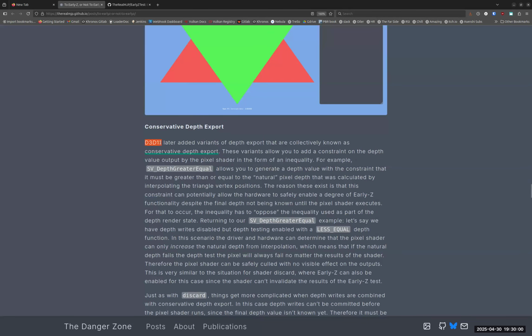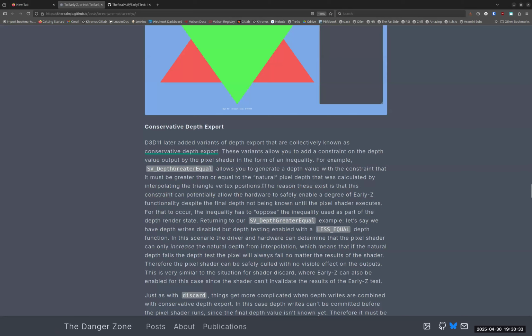D3D11 added variants of depth export, collectively known as conservative depth export. These variants add a constant constraint on the depth value output by the pixel shader in the form of an inequality. SV depth greater equal lets you write a depth value with a constraint that it must be greater than or equal to the natural pixel depth that was calculated by interpolating it.